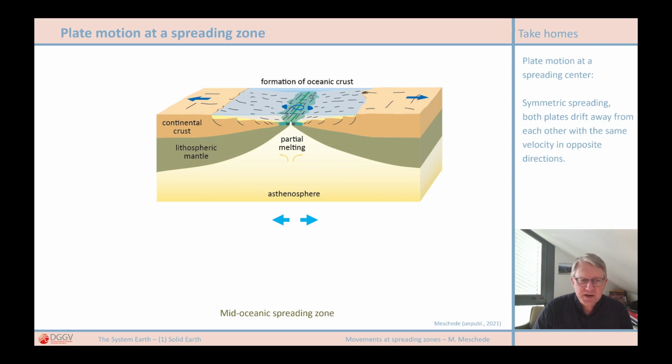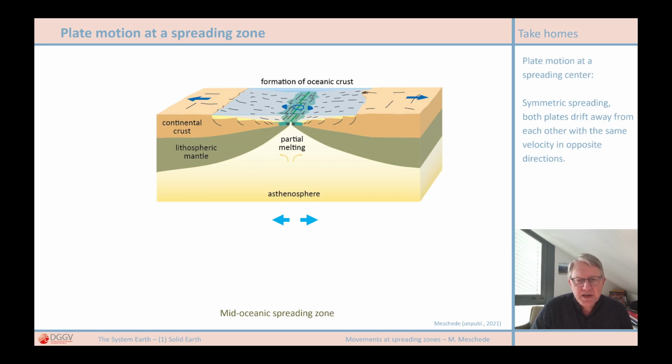When I say that America is moving away from Europe at a rate of just over 2 centimeters per year, I'm referring to the European plate. That means America is moving 2 centimeters westward relative to Europe. My reference system in this case is Europe. And I use it to describe a relative plate movement and the relative speed of the movement. But I could just as easily stand in America and say that Europe is moving 2 centimeters to the east relative to America. That amounts to the same thing.